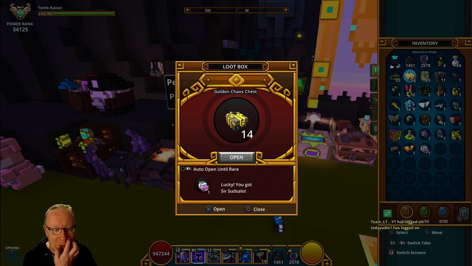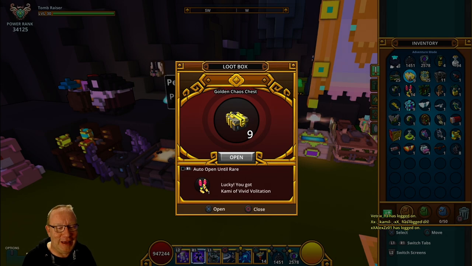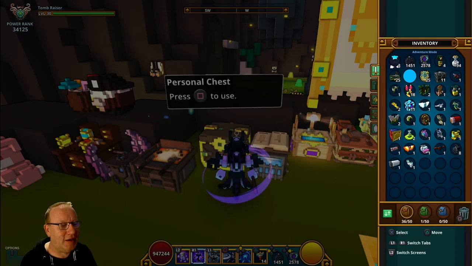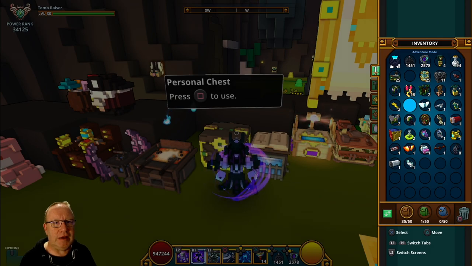Red Hot Wings. Sir Sudslot. Smouldering Moth. Oh my good god. I'm gonna run out of golden chaos chests. Oh my god, 15, 16 Cammies I've got. Eighteen Cammies. Oh my good god. And that's it. I've opened everything and not got it. Well, in that case, we better go and craft it.